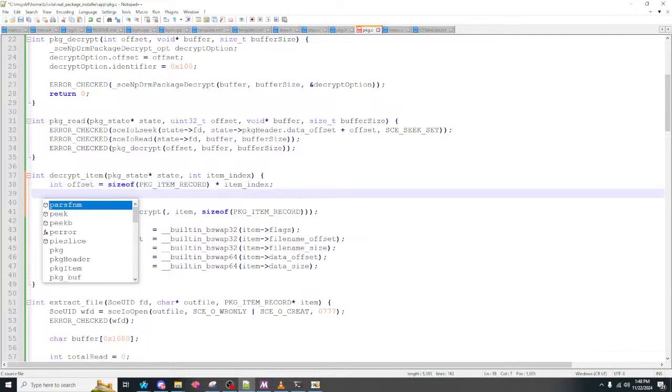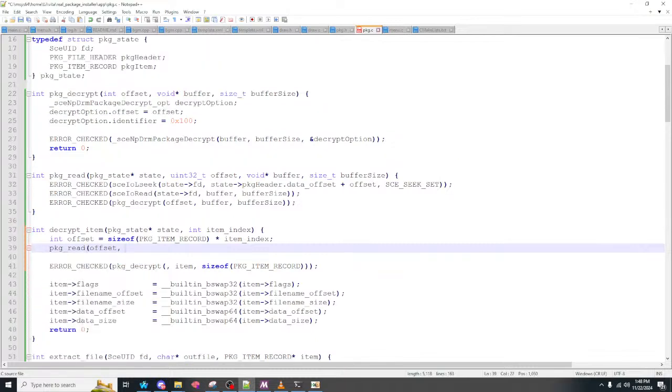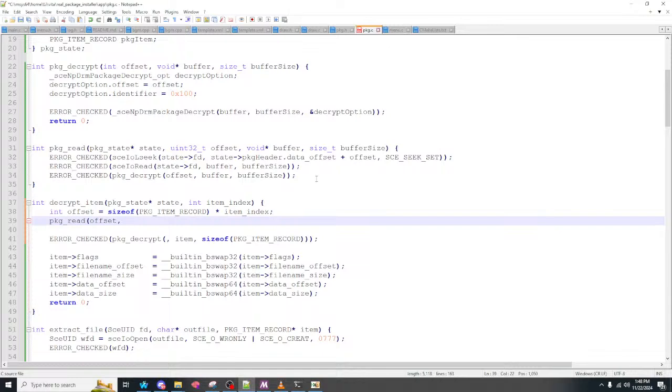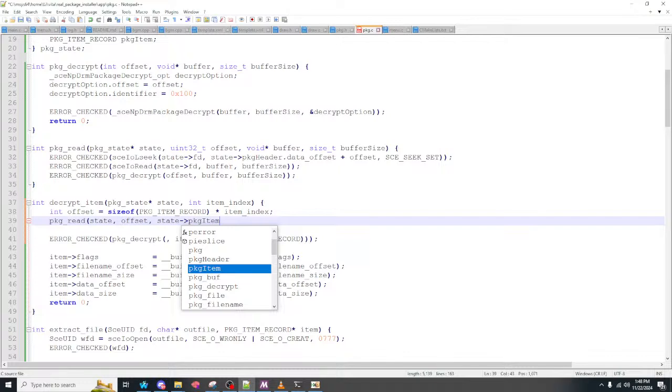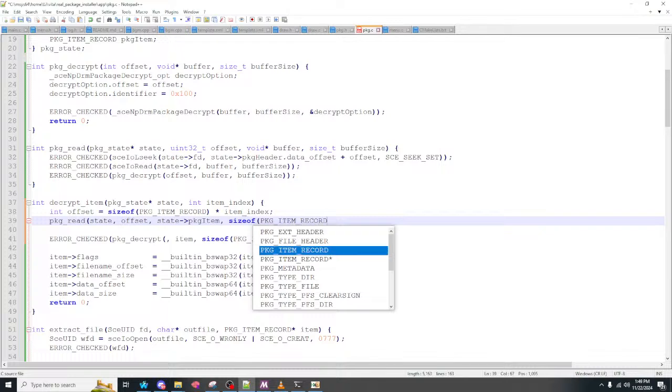All I have to do is pkg read offset, state offset, state pkg item, size of pkg item record.